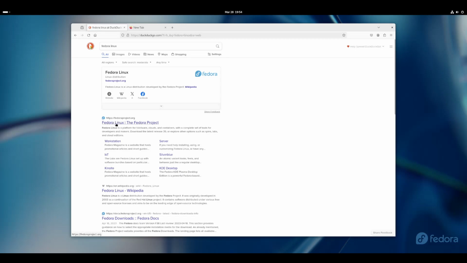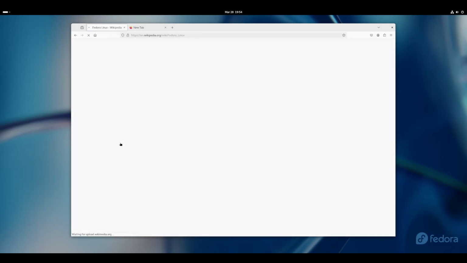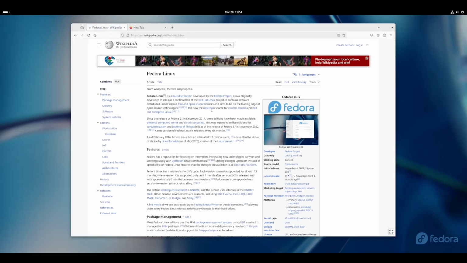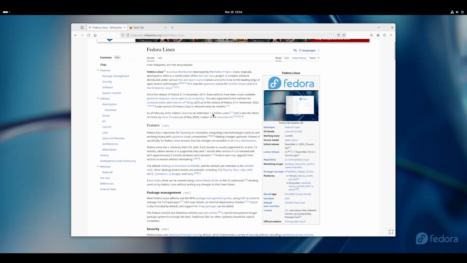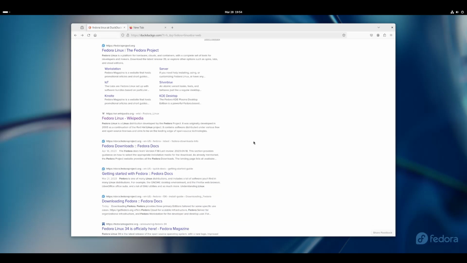Maybe I click on the Fedora project here, or I click on Wikipedia down here for this link, and I go to the link. Okay, well, I didn't want this maybe. Cool, this has a lot of information, but this isn't official. So I'm going to click the back button, and now I'm back on the DuckDuckGo search page. This gives you a lot of flexibility, especially with search engines, when trying to search through something really quickly and find something very specific.